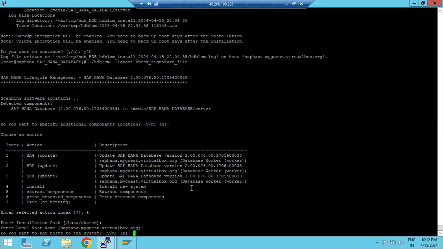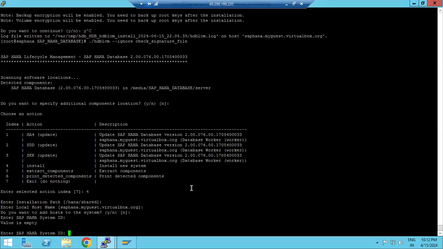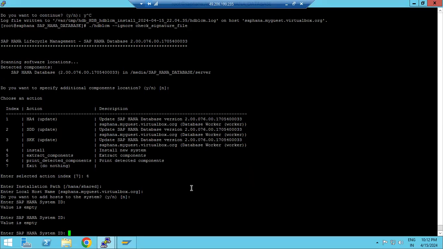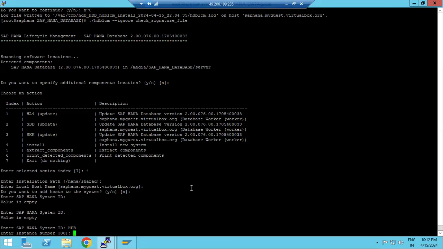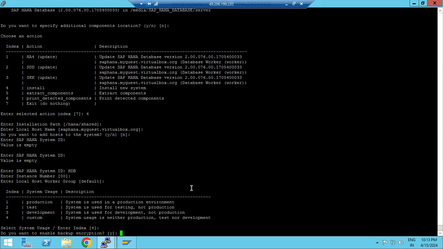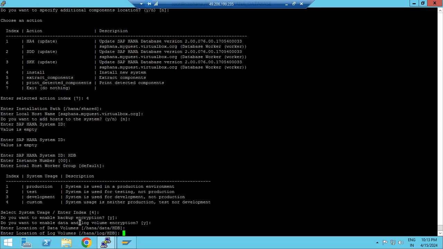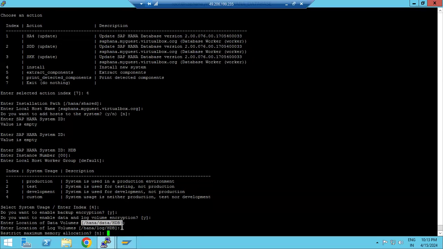Then SID, if you don't type it, it keeps on asking: the value is empty, please provide the SID here. Then the instance number is 00 to 99. In between, any number you can give here. So 00 or 010, whatever you want, you can put here. Then usage, encryption, log value, enter. It will ask all of these, and the answer will be taken in the brackets. You just need to check, click on enter, execute.